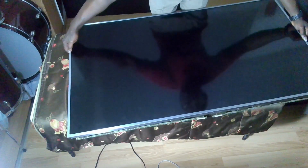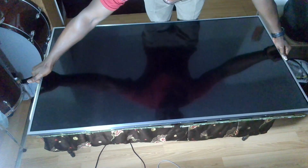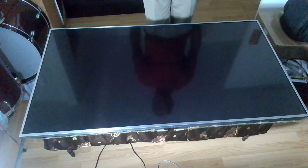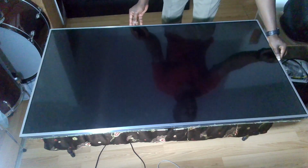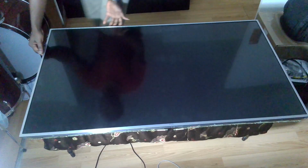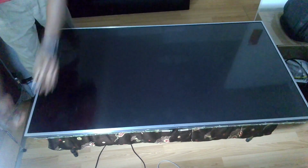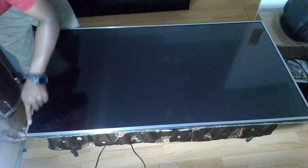I think I will just let it go towards the edge, so that I can have access to it from beneath. Perfect. I think the bezel here should be able to come off easily now. I hope there are no clips. I don't like the clips.